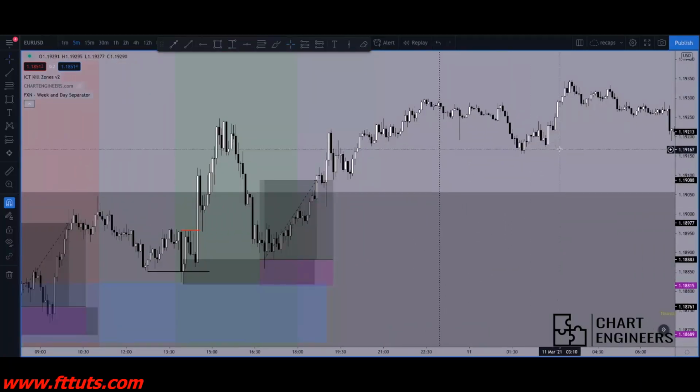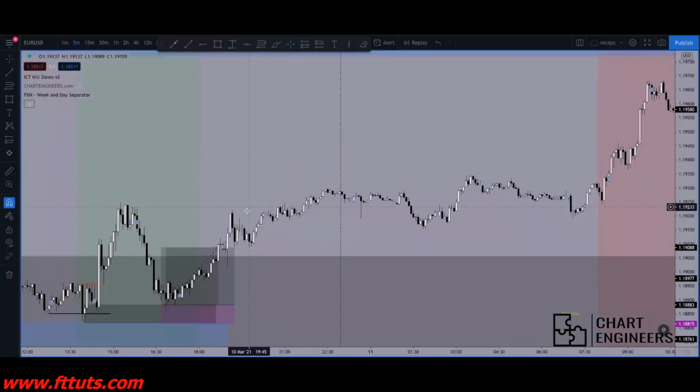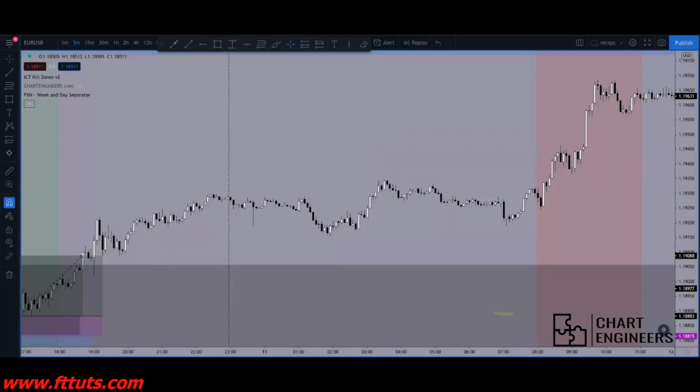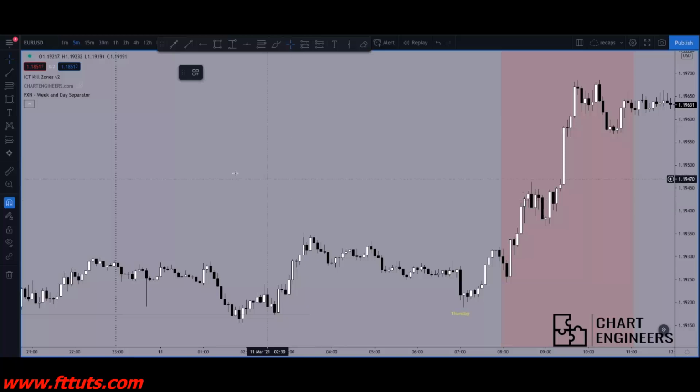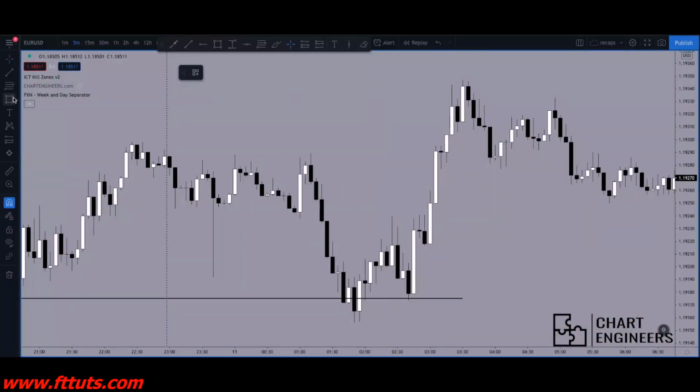So let's go over to the next day. So session over, here, next day, Thursday starts here. Let's mark out some things here from Asia. Here you can see that price came below the swing low on M5, pushed up. Let me zoom in a little bit. Here at the last up candle before the sweep, so the M5 breaker zone. This is the last swing high before the sweep, so this is the market structure break right here.